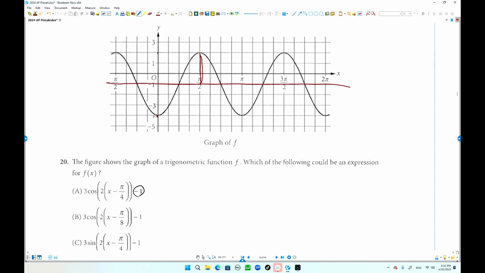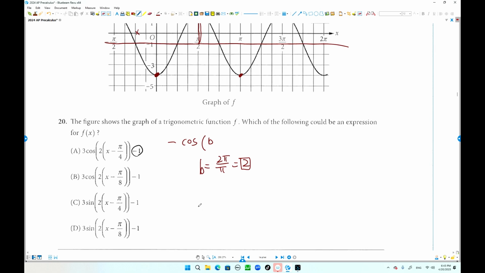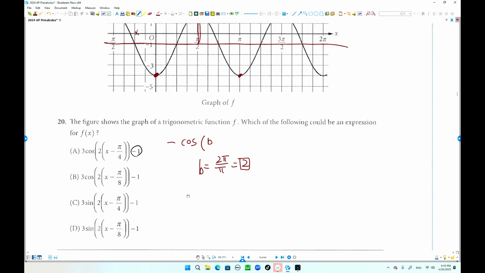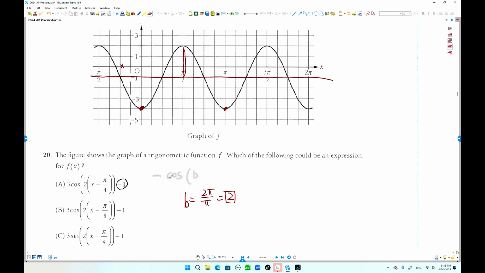So maybe you can use cosine, but we start from here on this, forget about this line. This one and this one. The lowest point, that is negative cosine. And the b value: the period is from here to here, pi, isn't it? Period is pi, b value is how much? 2 pi over pi equals 2, isn't it? All right, but there's no negative, so we're going to use sine, but there is a transformation.